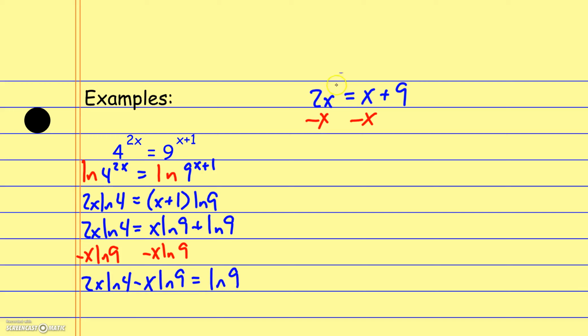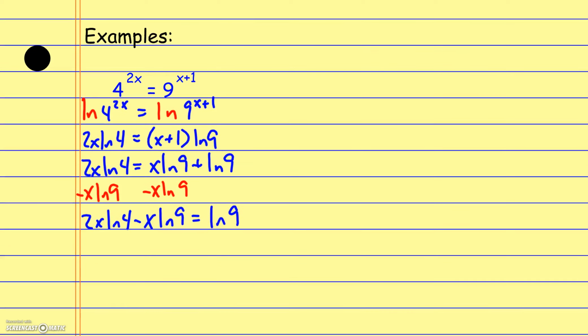So now I've got my x values all on the same side. From here, what I want to do is find a way to isolate that x value. The problem is, if I didn't have these logarithms here, I'd be able to combine these like terms and just have some value times x, all right? I want to leave this in terms of logarithms because I want this to be super accurate, so I don't want to plug this in until the very end.